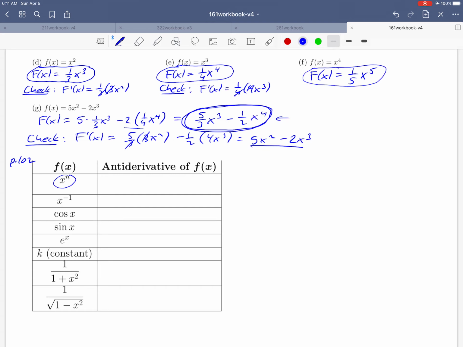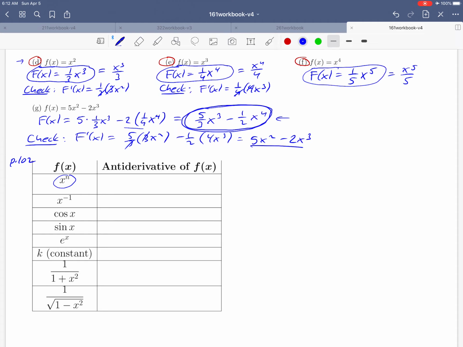We can get some insight into that by looking back at some of the problems that we did in example 2 in particular. I'm thinking that D, E, and F up here at the top of the page might help us to answer this question. So let's start by taking the answers that we got and just simplifying them a little bit. Starting with D here, we got an antiderivative of 1/3 x cubed. Notice that we can rewrite that as x cubed over 3. And our answers for E and F, we can do kind of the same thing, just consolidate them into single fractions. That's going to maybe help us find a pattern a little bit more easily here.